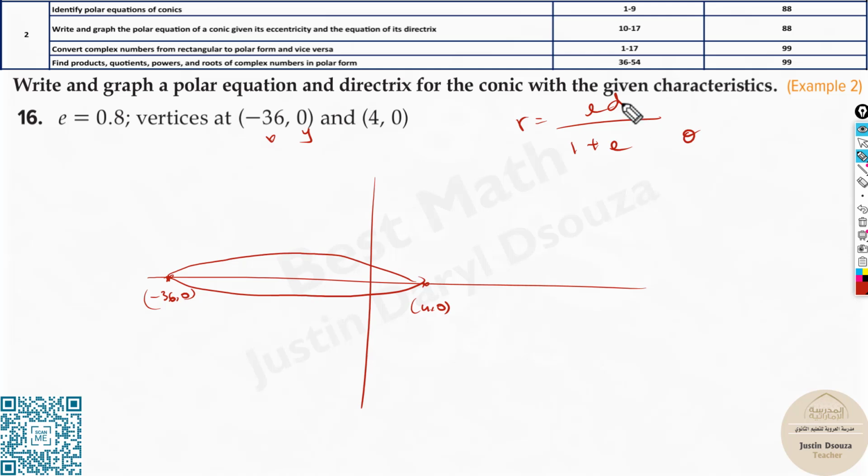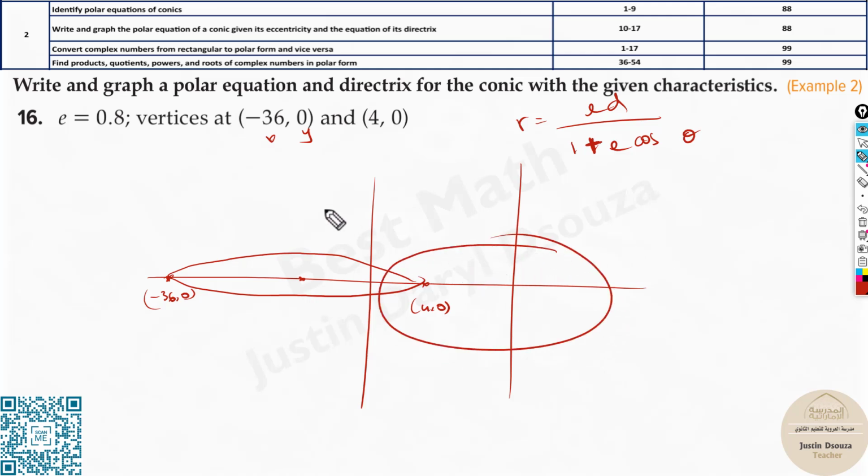And now there's one more thing. What is this directrix value? You can just assume the directrix to be right or left. If you see the shape over here, the midpoint is somewhere over here, so the directrix will be at the right. So this is one more thing that will help you to tell which sign it is. It's plus E cosine theta. If it was to the left, now let me just draw the ellipse over here, then the directrix would have been at the left, something like that. This is one thing. Now with this information, we can easily try to solve for the directrix.